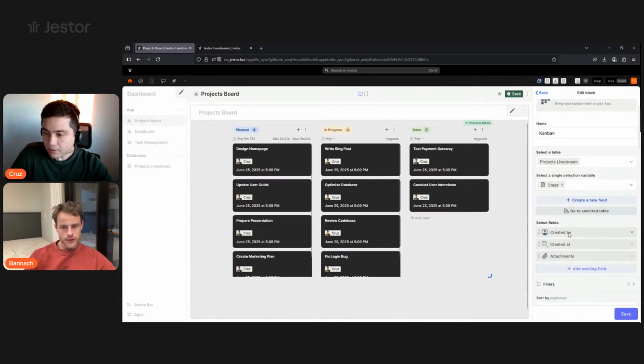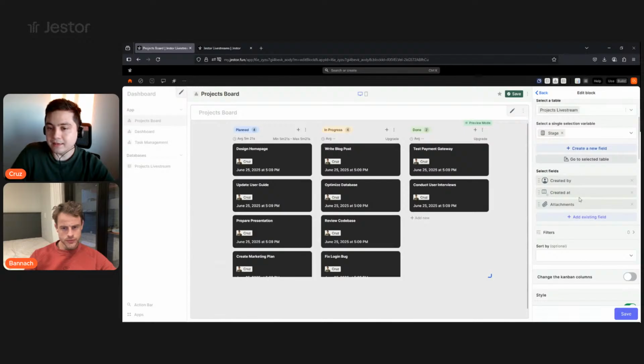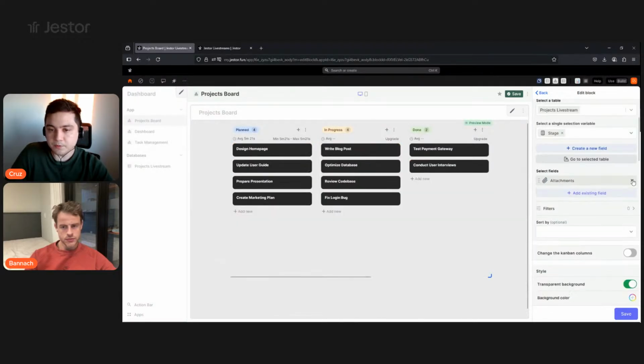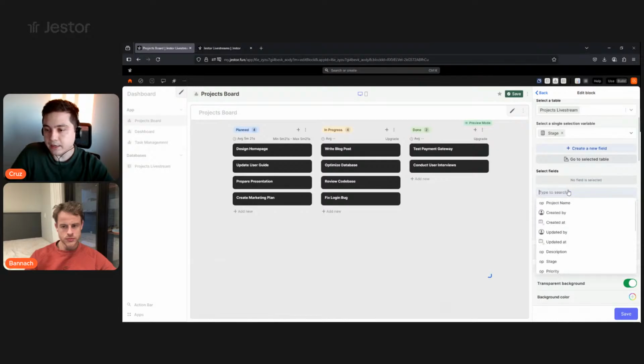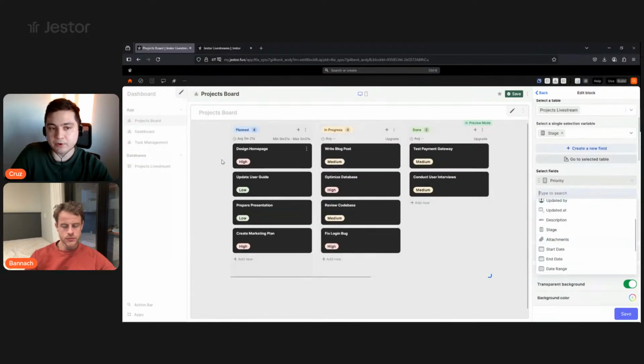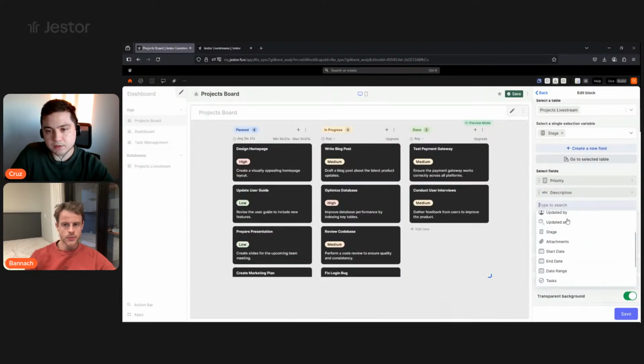And now in this bottom part here, I can select the fields of information that I want in the cover, the front facing part of the card. So what I'm going to do is remove the ones that we have here, and I'm going to add priority, so I can see the priority of the project on the cover of the card. The description I can add here as well.